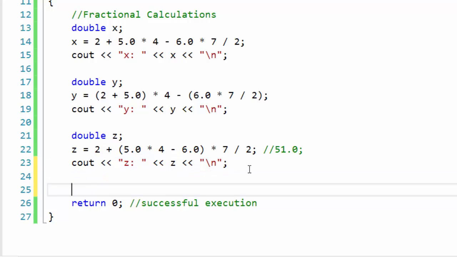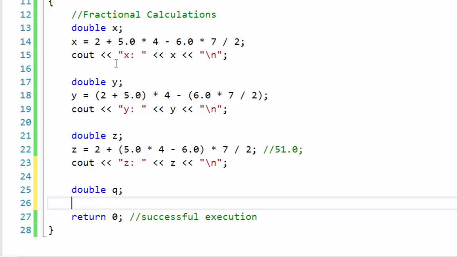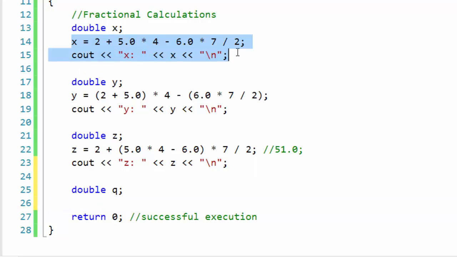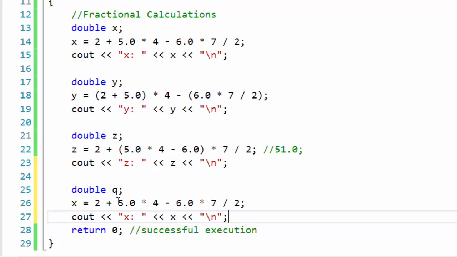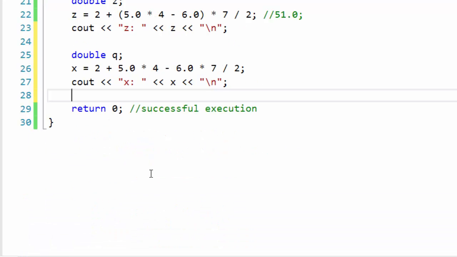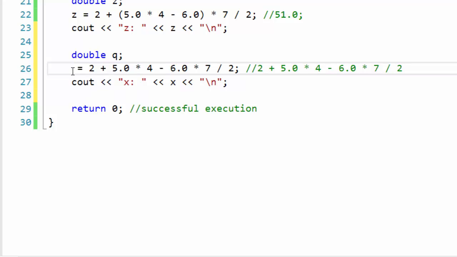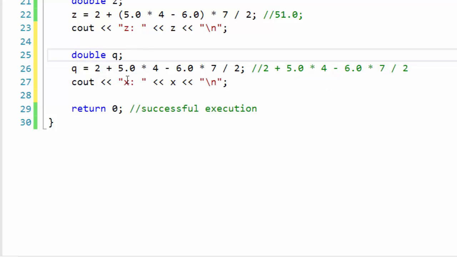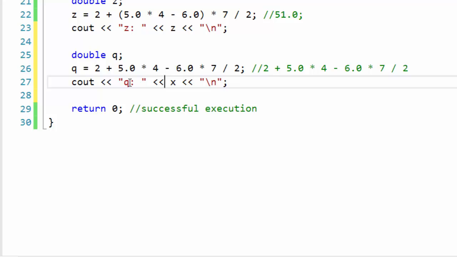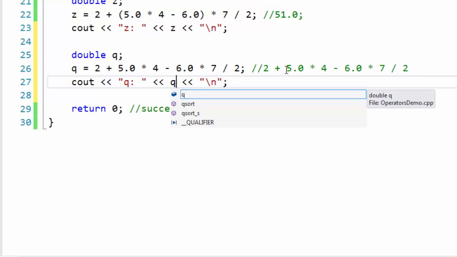Let's do another one. I'll define q. Let's see if we can figure this calculation out.